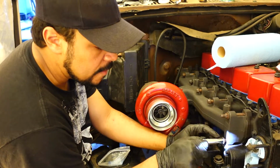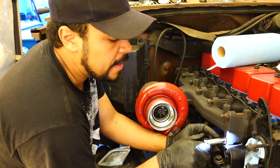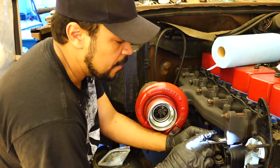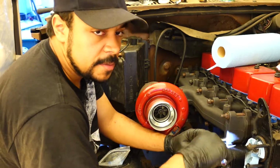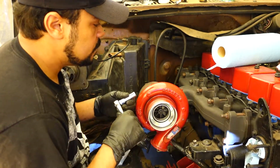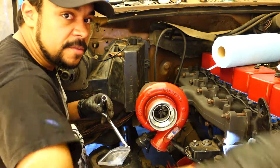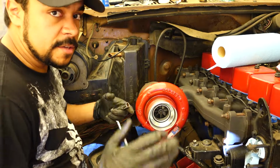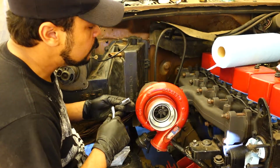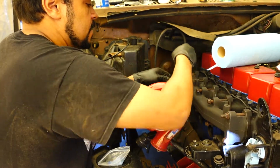But it didn't heat up, and I've gotten lucky before, and I think I'm gonna get lucky again. I'd rather find out, and maybe it'll take some miles off of it, maybe it won't. I don't think this is gonna be a super hard job to do once the motor's all put together. The reason I'm lucky right now is because the fenders and none of this stuff is in here, so I can sit really close right in here, right? So I think we can get away with it even when the motor is installed.